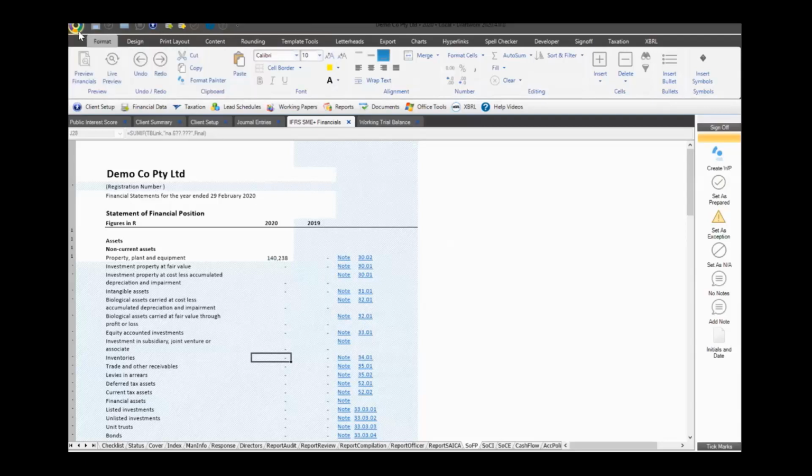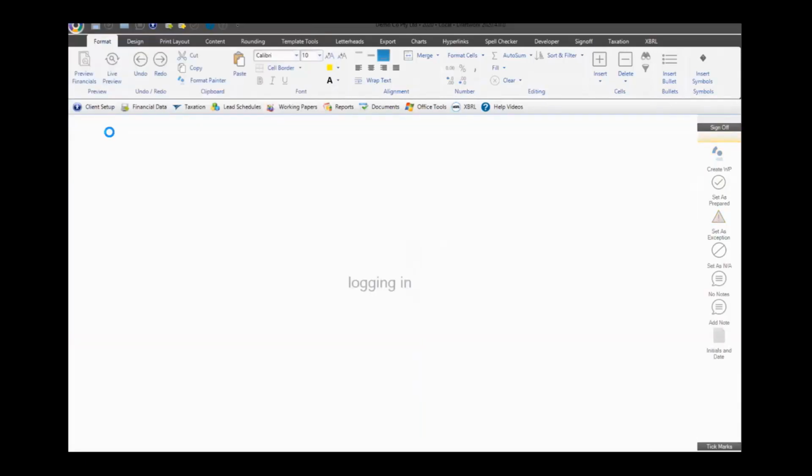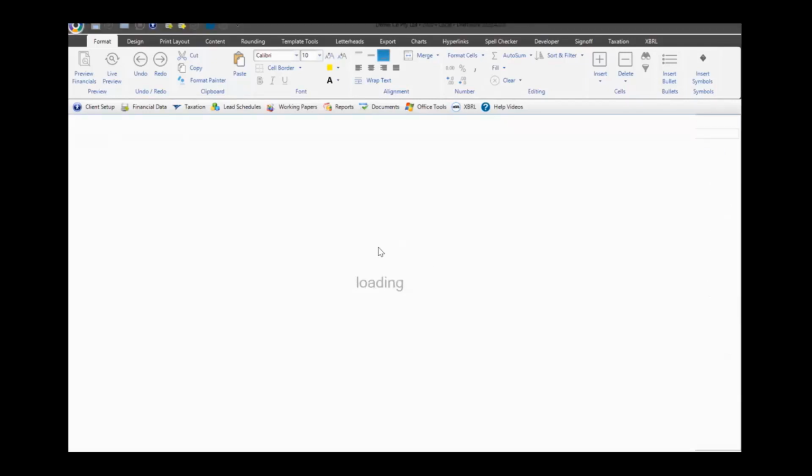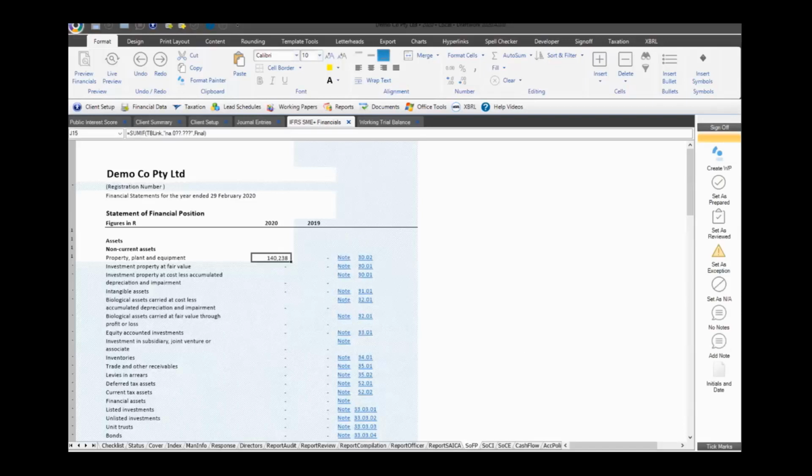You have to log in to be able to achieve that. And this is how we added in the expires in 2 minutes for remote support. When we jump in, we set this when we log in if we need to correct a figure, so we at least know that when we log out, Draftworx is going to auto lock the formulas back.